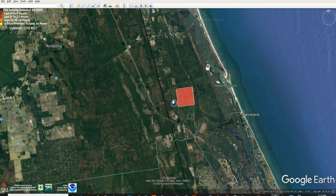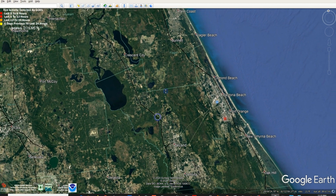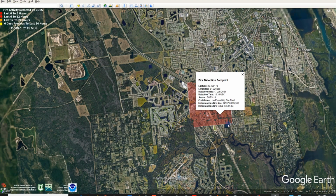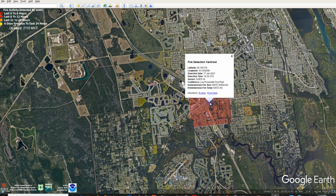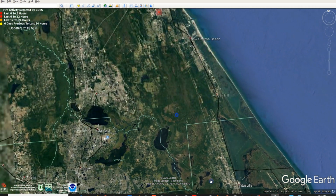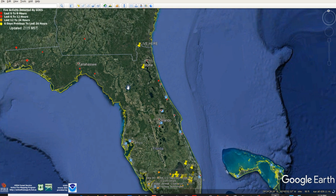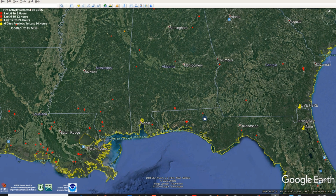It is close to the railroad track. It's even, no, I was going to say it was close to the Cape, but it's not. The Cape's further down. Hell, there's another one. 64,000. It has no star. 64,000. And let's go. Since we're this close, we're going to check around the Cape. Nothing. Okay. That's the reason why I went there, because I thought it was close to the Cape, but it's not. So, there you go. It is what it is.